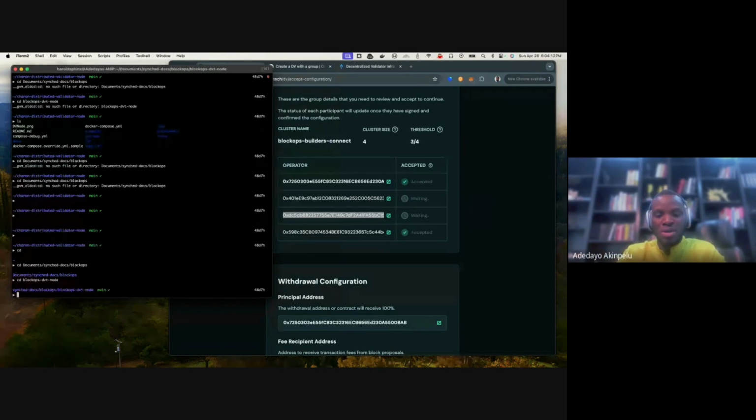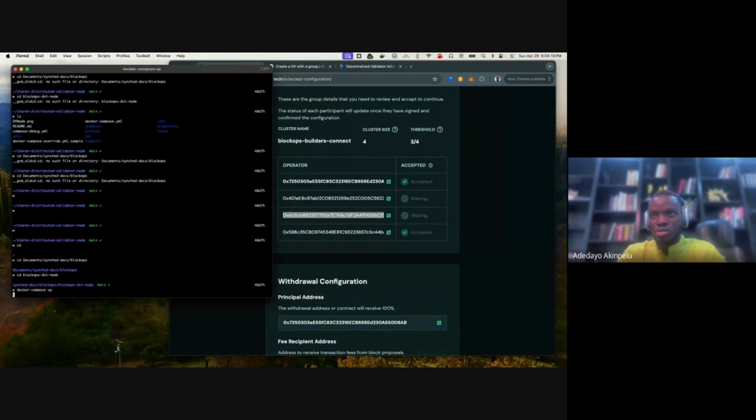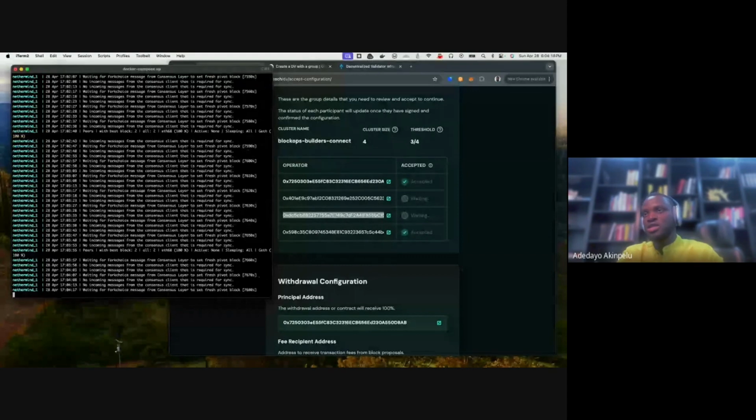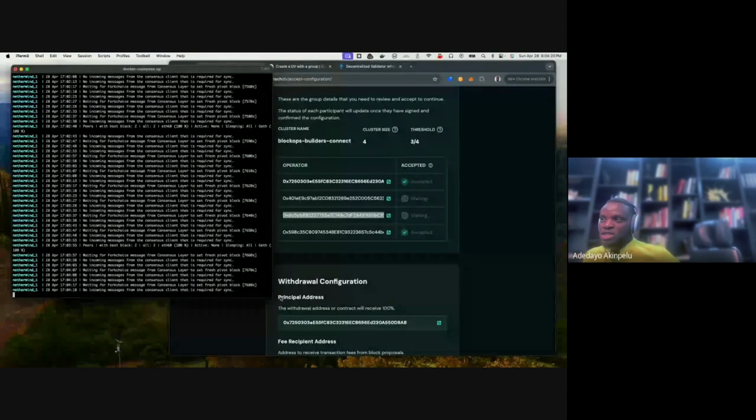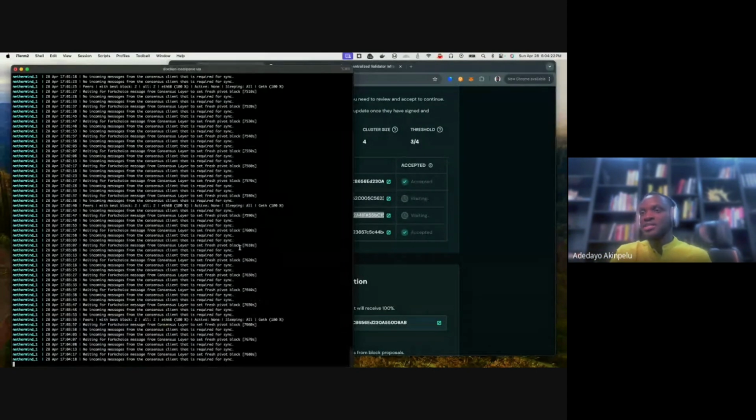So I'm going to run the command again now. It shouldn't give me an issue. Right, if you run the command, everything should start spinning up like this.